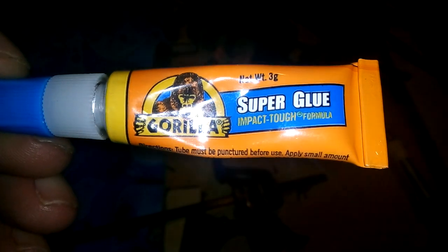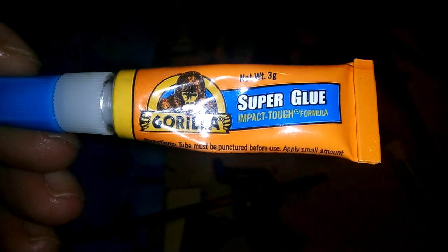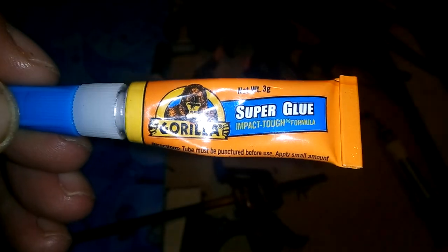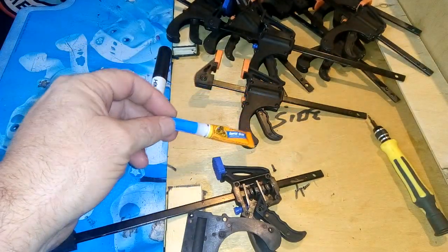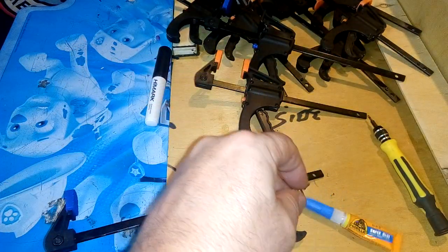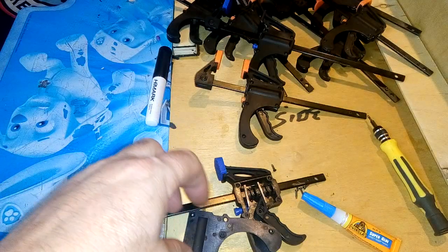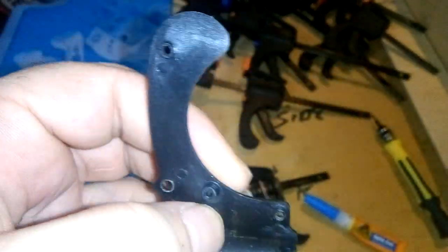It's like the PVA glue I use with wood. That's only for wood, but this is waterproof and everything, and it doesn't half hold. I use this on small jobs like this, because basically it has to be stuck down really tight. So what I do is glue right round the rim. Oh, well, except that bit.